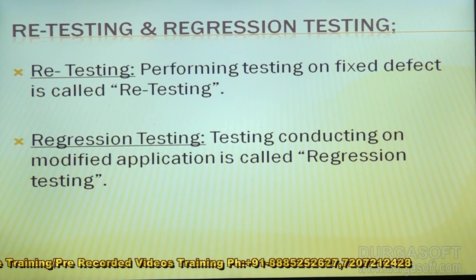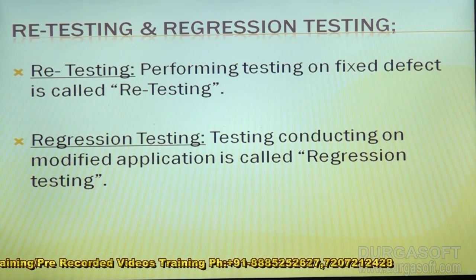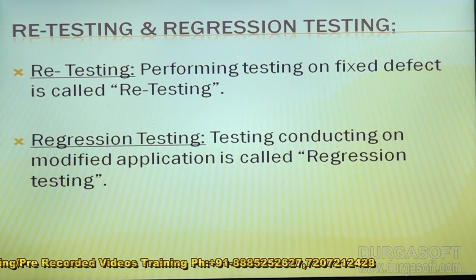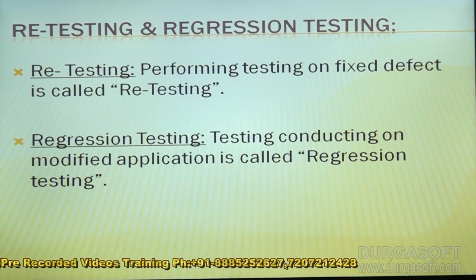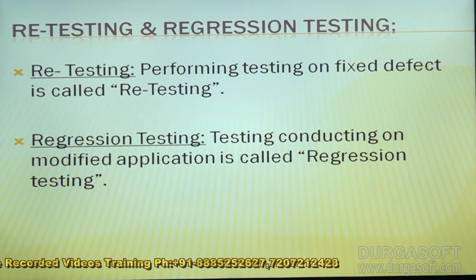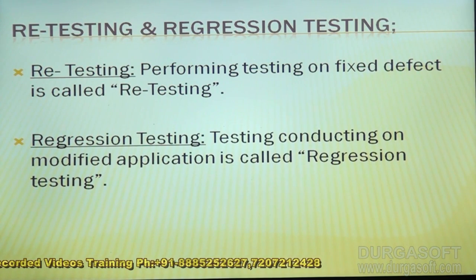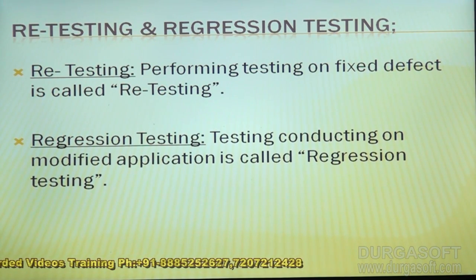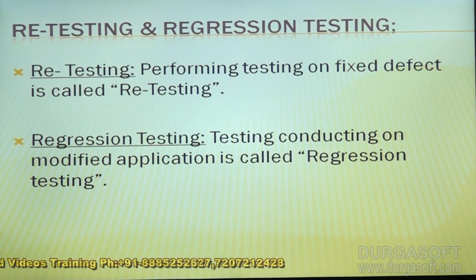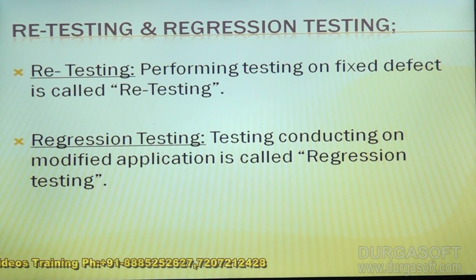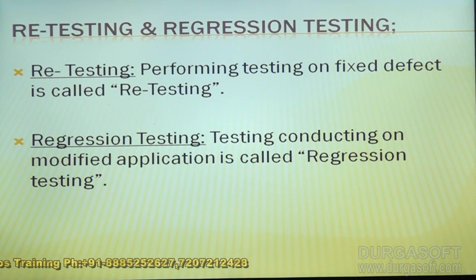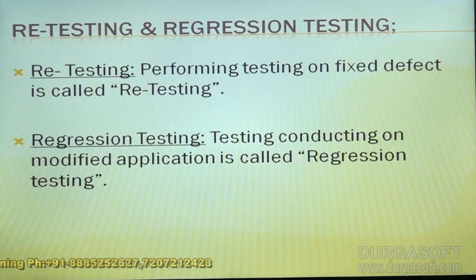Now the development team will go and fix the defect. Say the defect has been fixed. Now the development team will come back to us again saying, yeah, this defect is fixed, now go ahead and test it. So we are going to test the fixed defect, that is called retesting. I will go and test whether the defect is fixed or not.